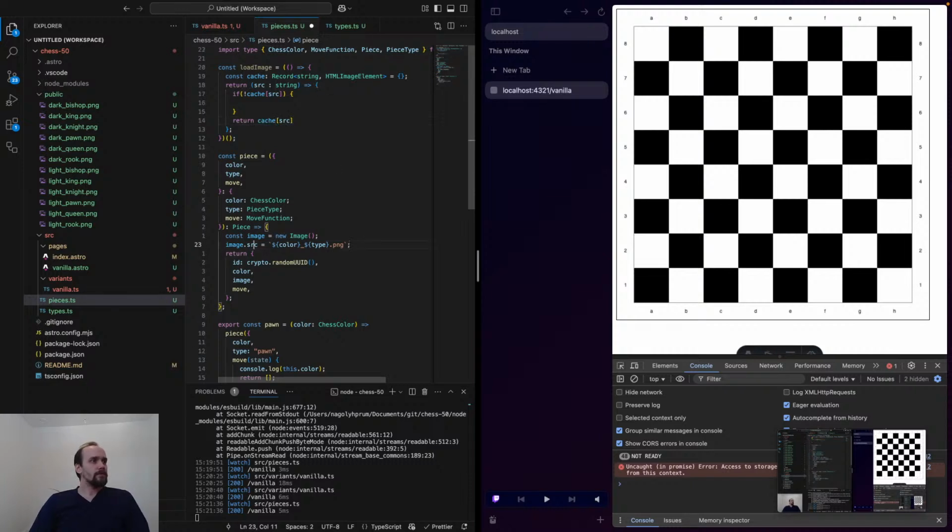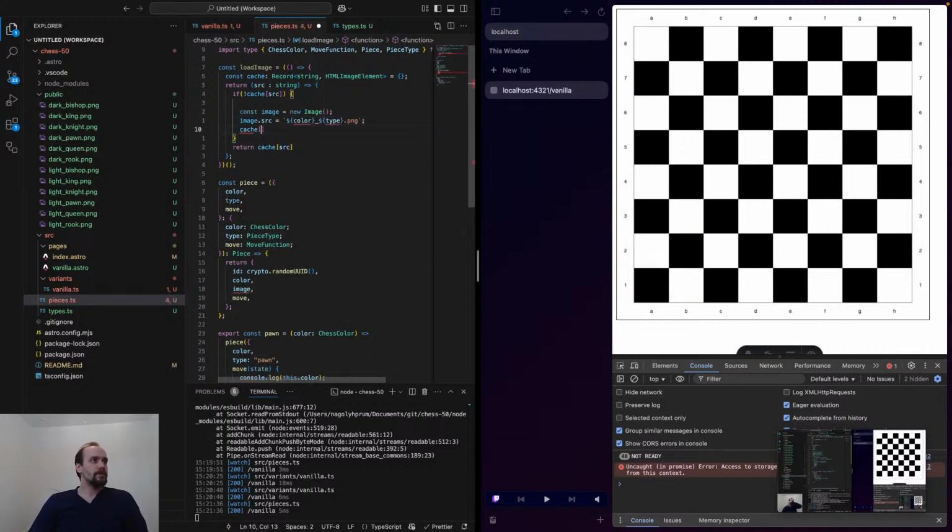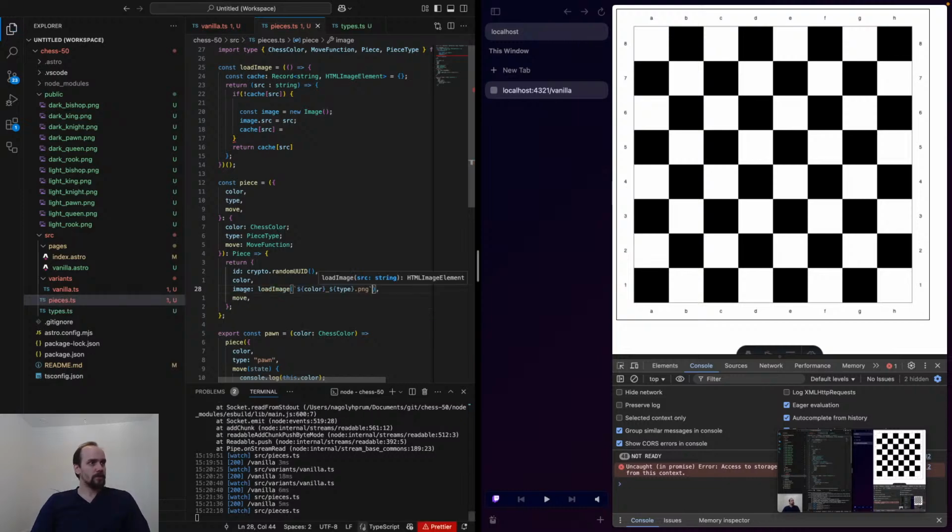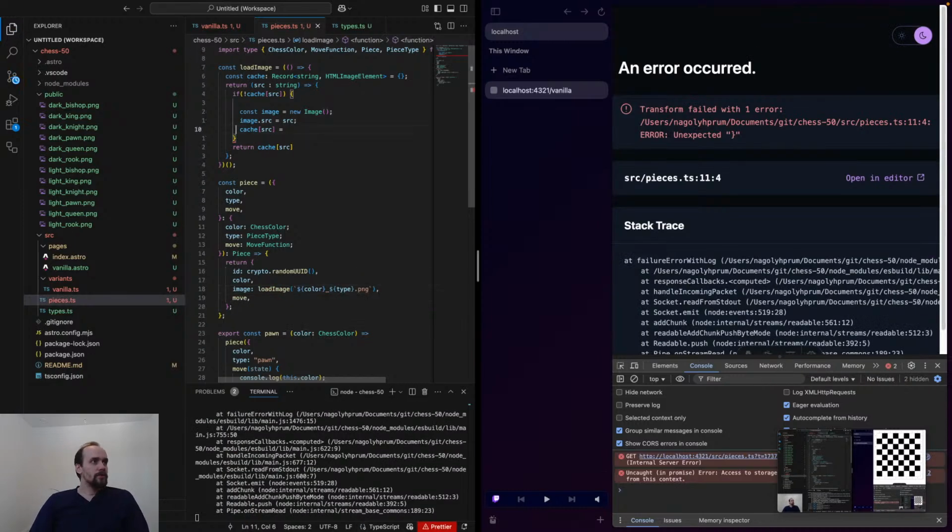Take all of this code here, cache sub source equals image.